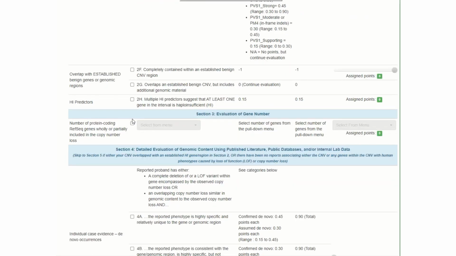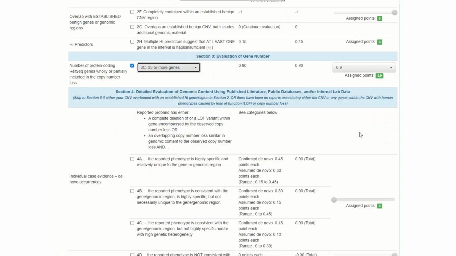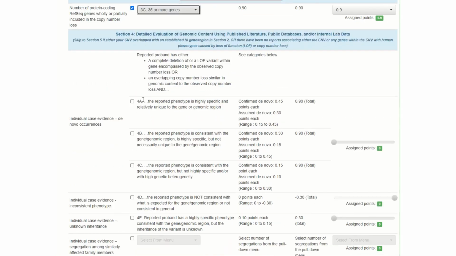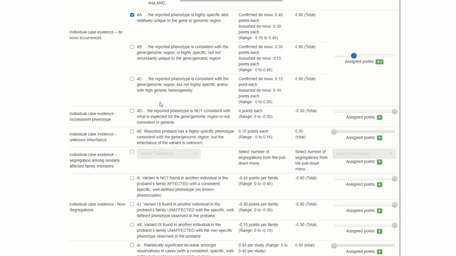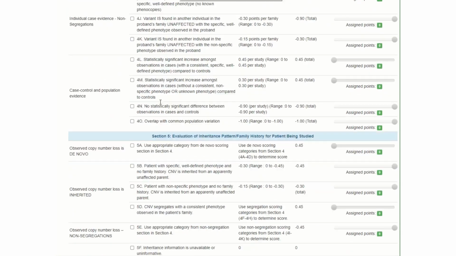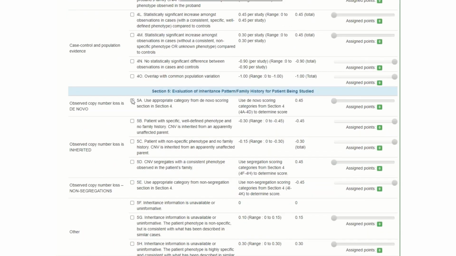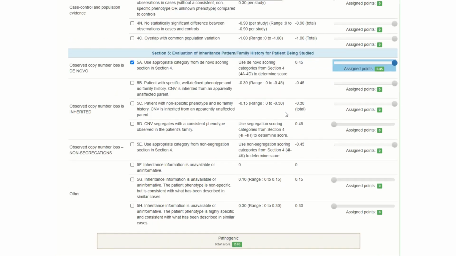Then evaluate protein coding gene count within the interval, followed by the detailed evidence evaluation, assigning points for each reported proband from the literature using information including phenotype and inheritance patterns. In Section 5, use the same rules for the patient being studied. The calculator will automatically assign a 5-tier classification based on the total points scored.